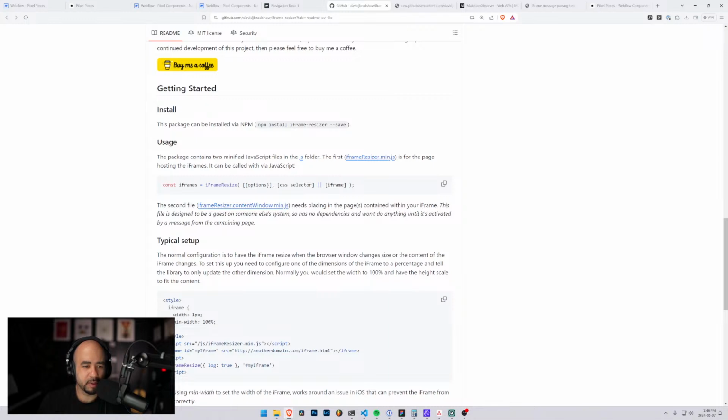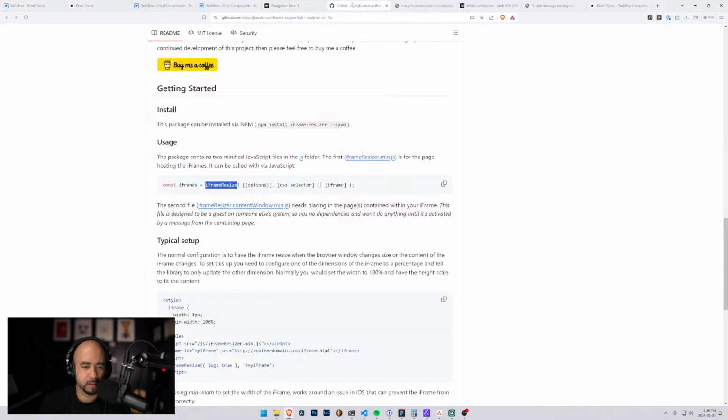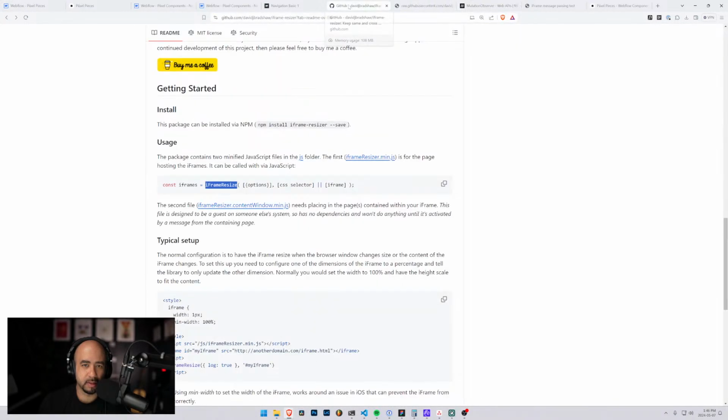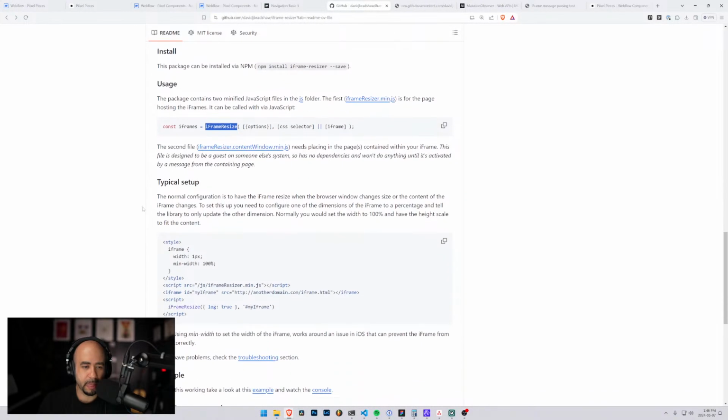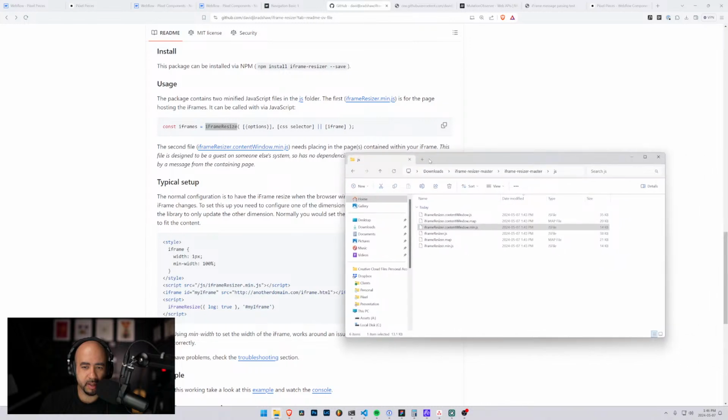So this iFrame resizer content window needs to be placed in the page contained within your iFrame.